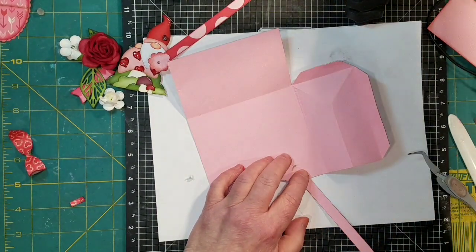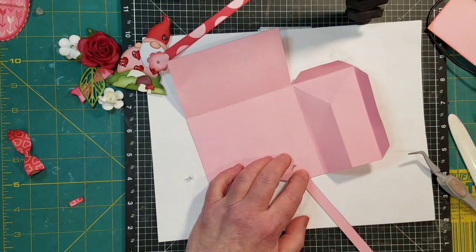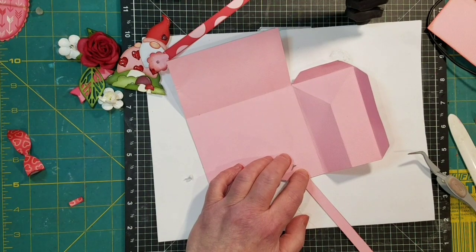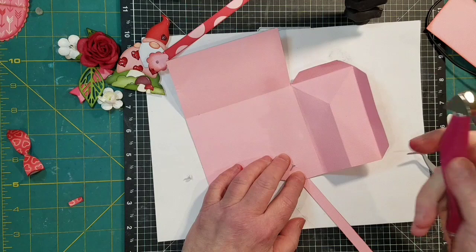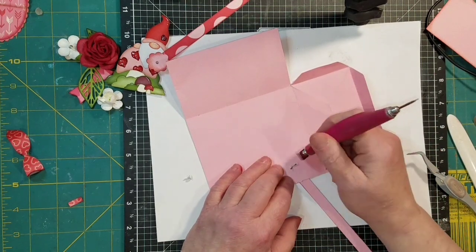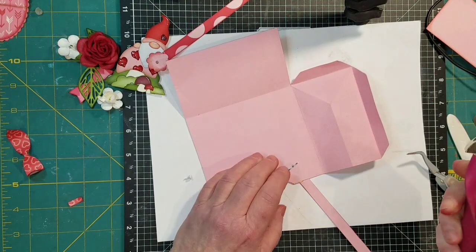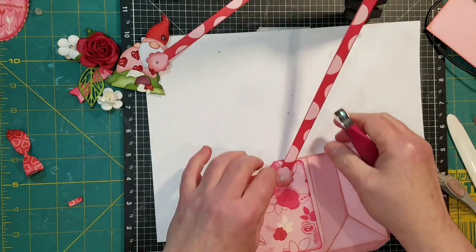I have a brad opener, so to speak. And a pick. I like it for the brads, very much so. Don't ask, my sister got me this. I don't know where, but it's wonderful.